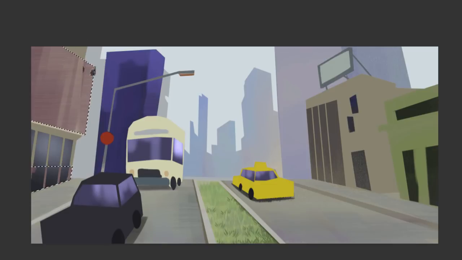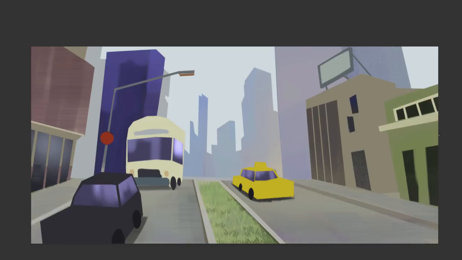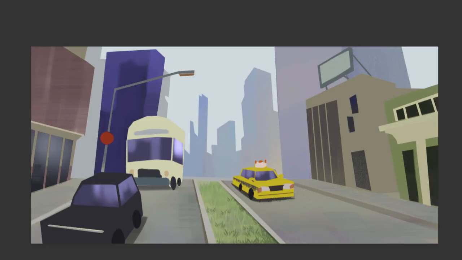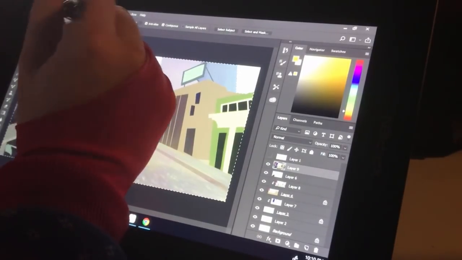So just getting some of these windows in, these smaller details, finishing them up, getting a little bit of texture in there with these broad brush strokes. And one thing that I like to do when I'm working on a smaller surface area like this is hide a lot of the windows so that I can have more space to work on. I believe it's the F key in Photoshop, you can toggle them on and off for full screen mode. And that can help if you need more real estate.